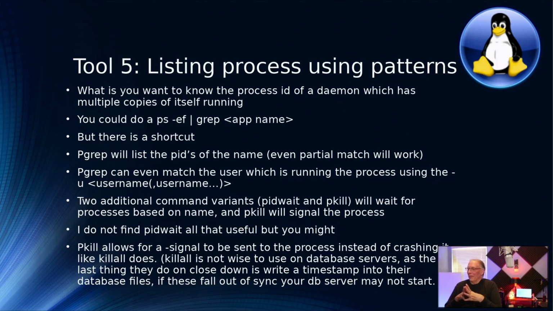But you can choose what signal you want to send. So if you want to send an interrupt, which would tell Oracle, for example, to close down cleanly, it would be just like doing a stop, the same signal as a stop, and then it would shut down cleanly, and you don't have to worry about such nonsense.